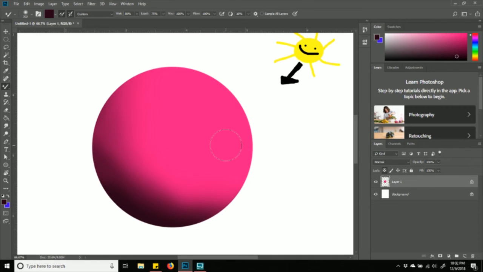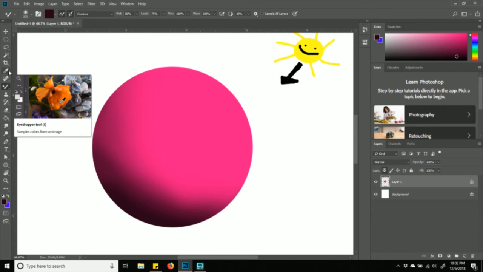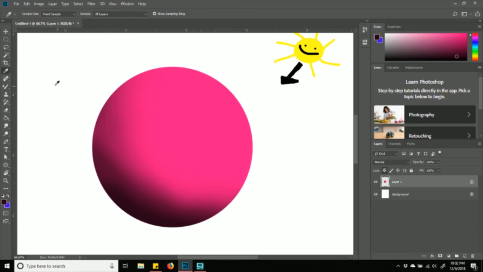So the first thing I want to do is go back to this pink, okay? Do you remember how to grab the exact same color we want? There is the tool. We want to use the eyedrop tool. So it's right here, right? A little turkey baster thing. Click that. Drag it on over, and we want to grab the pink. Okay, so now I got my pink again.